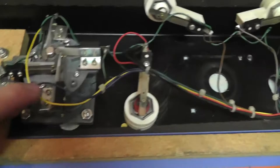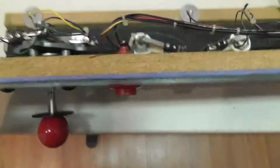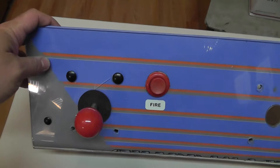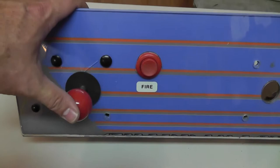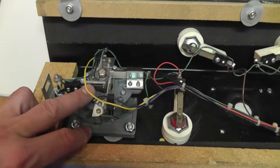I started looking at them and realized these are probably not eight-way sticks, which might be why one cracked. I'm going to take them apart, save the harness, mark the wires off-camera, and use the panel temporarily in a multi-Taito setup. But I want to get actual real eight-way Wico sticks on here and show the differences between knockoffs and genuine Wicos, and between four-way and eight-way.